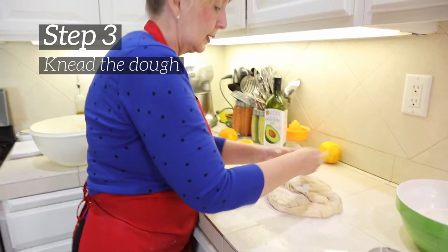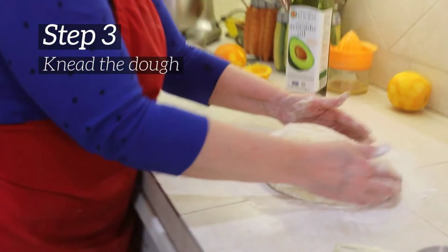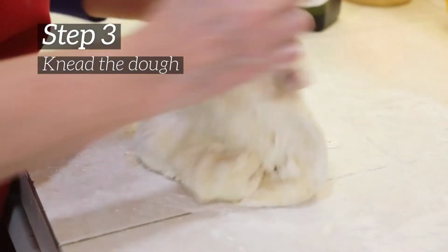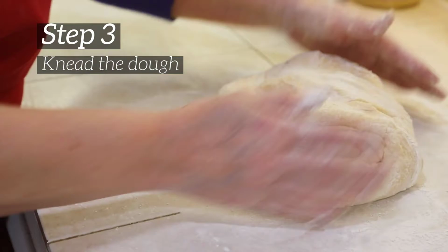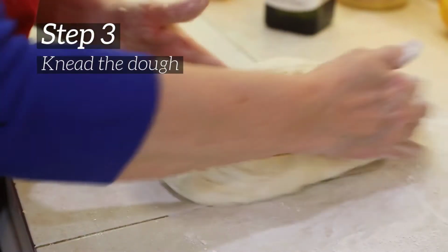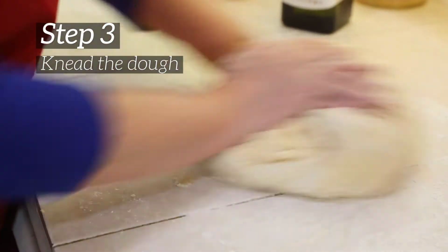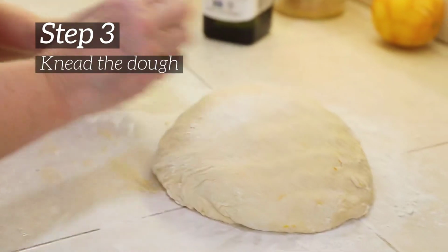Just adding a little bit at a time right now at this point. It's very soft to the touch and it's not heavy. It's extremely light because we've been treating it very lightly the whole time. Okay, as you can see, I'm just adding just enough flour so that it's not gonna stick to my hands anymore. No more than that because you don't want to knead it too much anyway. So here we have our nice ball.